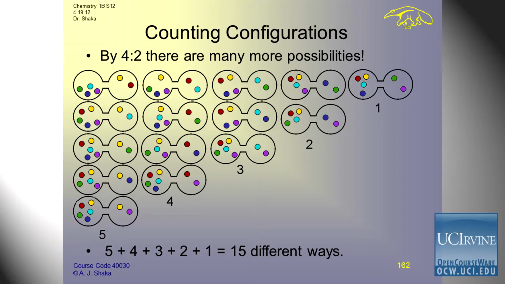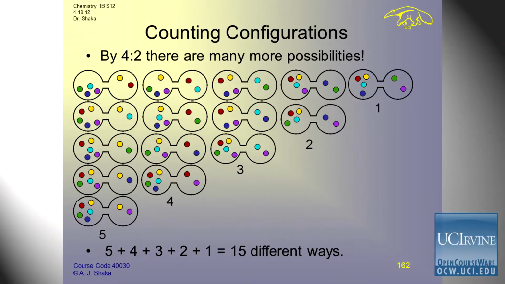Remember, these atoms, all the different colors, they're still just one atom. They're all just krypton. So if I took a picture of this right now, I wouldn't be able to distinguish the top left from the bottom, from any ones on the right. It would all look exactly the same to me. And so I would count that as another one of my 4 and 2. That's a second count. And if I keep doing that, snapshot, snapshot, snapshot, over and over again, I'm going to have 15 different possible ways to see 4 and 2, but only one possible way to see 6 and 0. And that's where this comes from. That's where the statistical reasons for equilibrium come from.